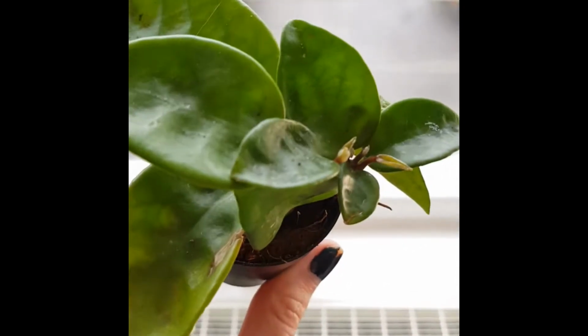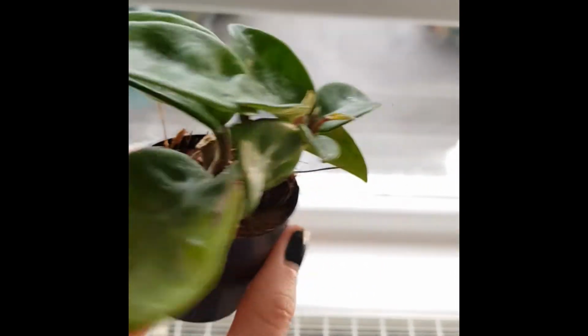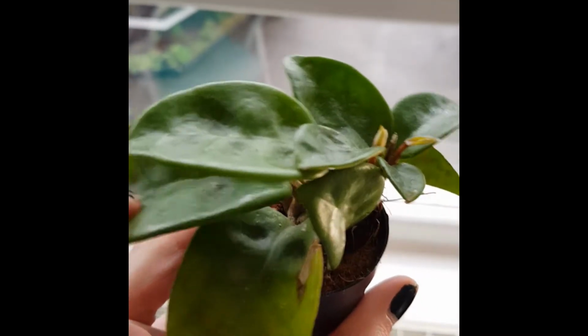First guy is this little fella. I'll insert some close-ups of the plants in a bit, just so you can get a nice view of them. So this is a Hoya Crinkle, and I bought it because that was just a funny name, because crinkle was spelt with a K and it made me laugh. I think it's a little trailing plant, and it's pet safe, which is good because I have two cats, so I don't want anything that's going to be too damaging to them. If it's one where they'll eat it and it'll give them an upset tummy, fine, then they'll learn not to eat it, you know what I mean? So this little guy, really cute. I think this was £5. This one is the Hoya Crinkle. It's got really nice green leaves. They're really thick and strong feeling.